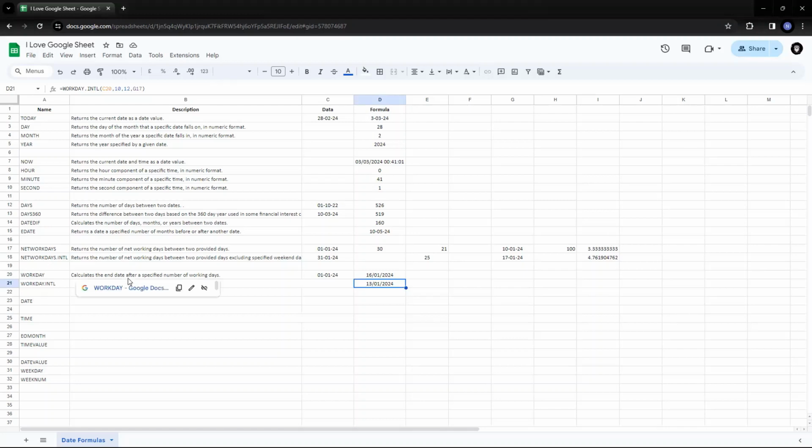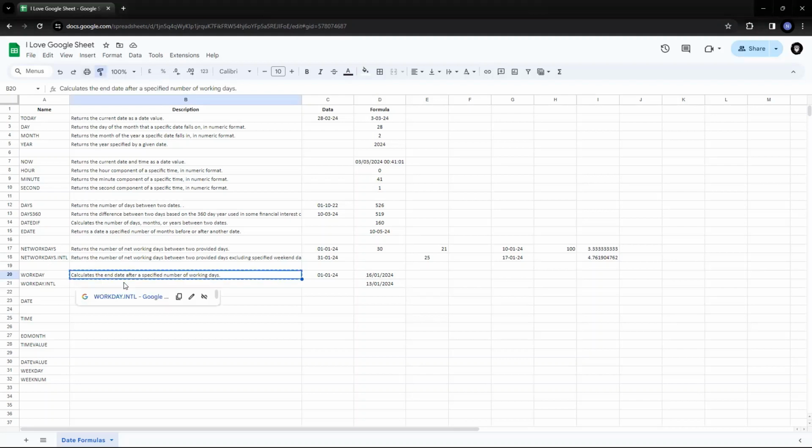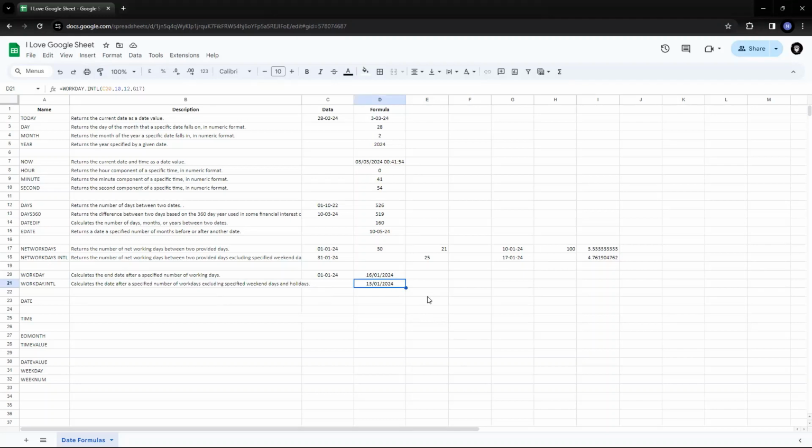So what does Workday.International do? It calculates the date after a specified number of workdays, excluding specified weekdays and holidays as well. I hope you understood how you can use Workday and Workday.International for your analytics further on. Thank you so much.